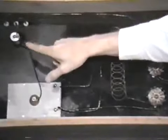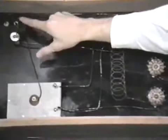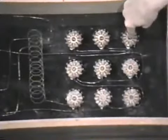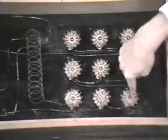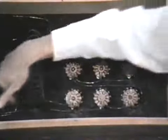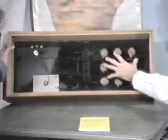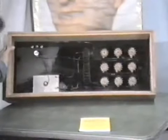But what I'd like to show you is that from one of the plates that attaches to the body, you go to the specimen well, and to this top dial, which is then connected to the next one, and the next, and so on. Then from here, it goes to the rubbing plate, and then through this little switch, and back to the other body part. So the body's energy is brought all the way through the tuning device, through the specimen well, and through the rubbing plate, all as a part of the basic circuit.